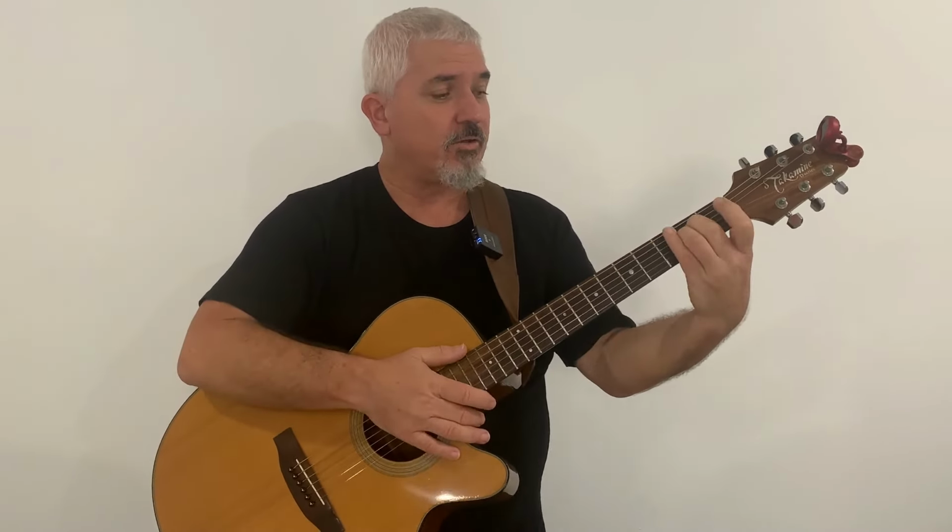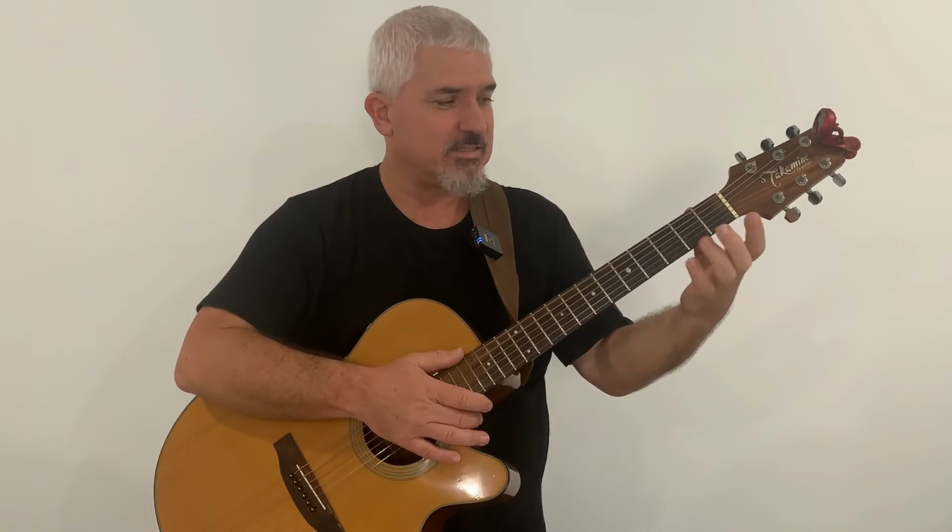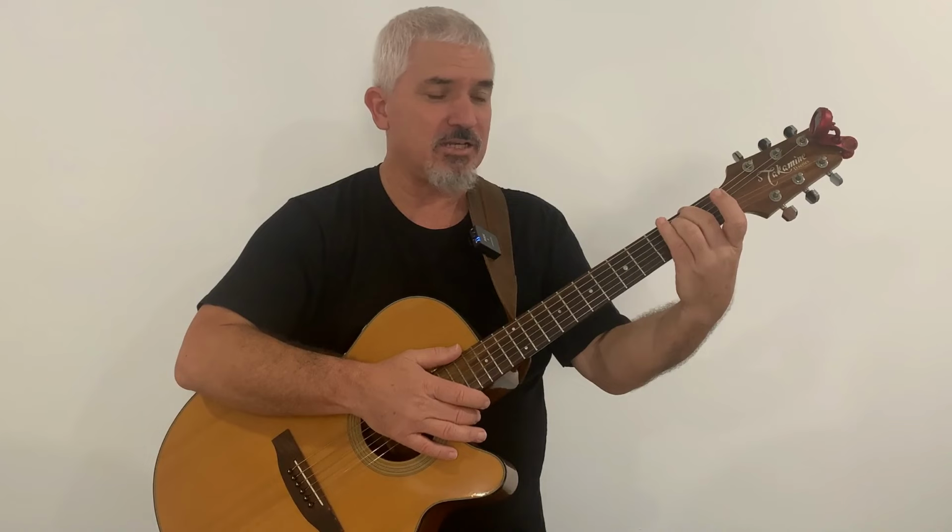So this step, squeeze really hard or harder than normal, and then let your hand go out flat. Thumb in position, bring it back in nice and slow, squeeze, lift off all the way out, squeeze, lift off all the way, so it's flat.